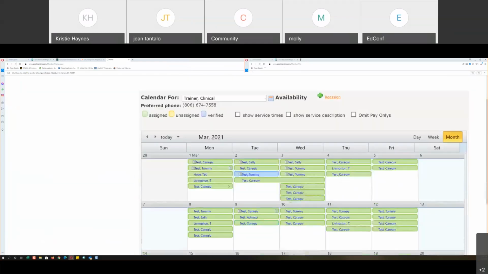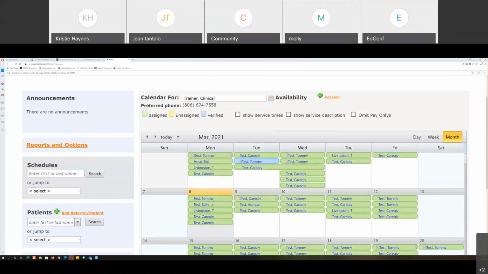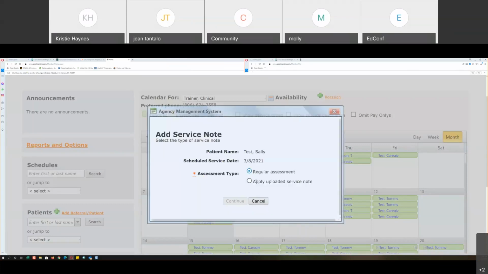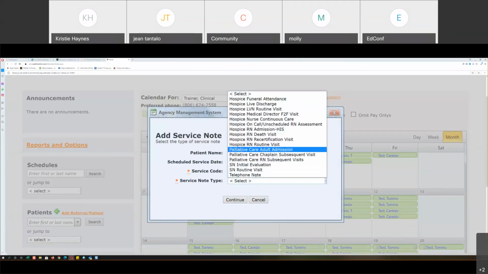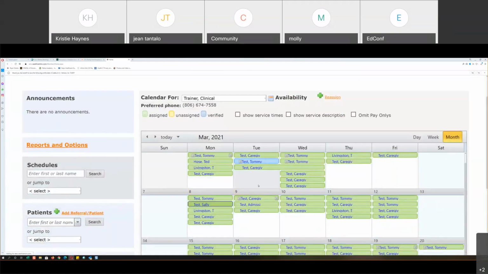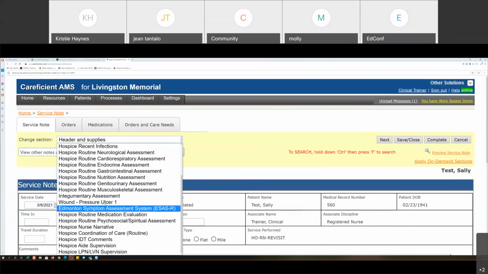Okay, so here we are. Here's Sally Test. We're going to add our note, regular routine visit. And I'm going to just jump to the pressure ulcer.